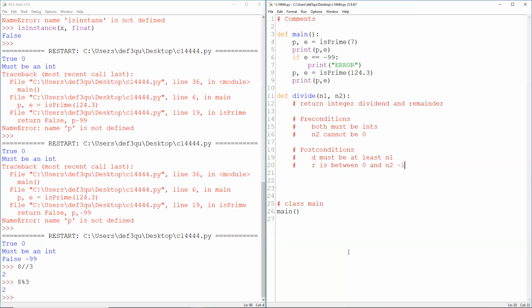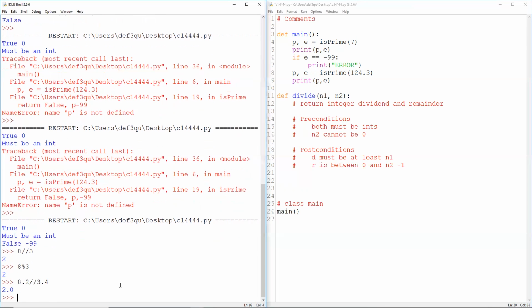Okay. Yes. You still just get a decimal. Okay. But I don't think we want to do that. When you do the integer division, I don't know if that... Well, let's try that. That's an interesting question. So what if I divide 8.2 integer division 3.4? Yeah, it works, but that's really not what we're looking for. Okay. So we're going to make the decision that that's not what we want.